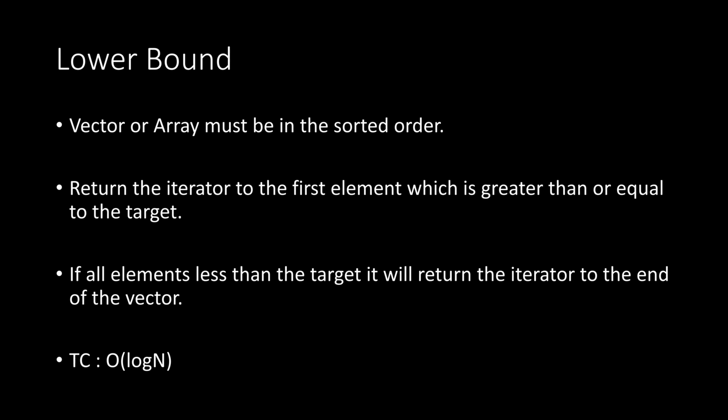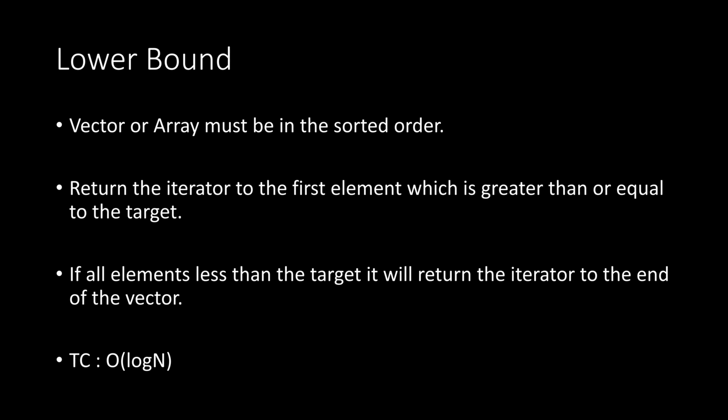So now if you want to find out the lower bound of 5, lower bound means the next greater than or equal to element. Consider 5, 6, 7. These are the greater than or equal to elements of 5. So which is the first one? Here 5 is the first one. So it will return 5 if 5 is present. If 5 is not present, it will search for 6. If 6 is not present, it will search for 7. So this is the lower bound.